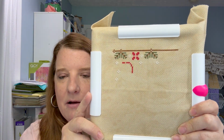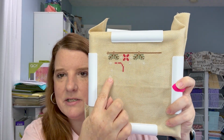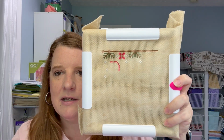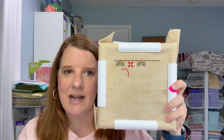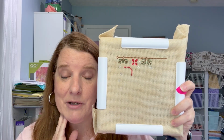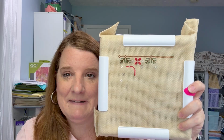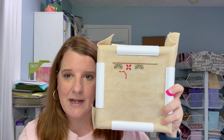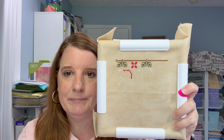This is where I am now. I did get today's stitches in, my one thread stitch today. I got the white in, but this is just one strand a day. For the rest, I think I've gotten every day but one day this week, and I got 224. So one strand can get you a lot of stitches. I do this first thing in the morning now, and I'll talk about my plans when we get closer to plans.